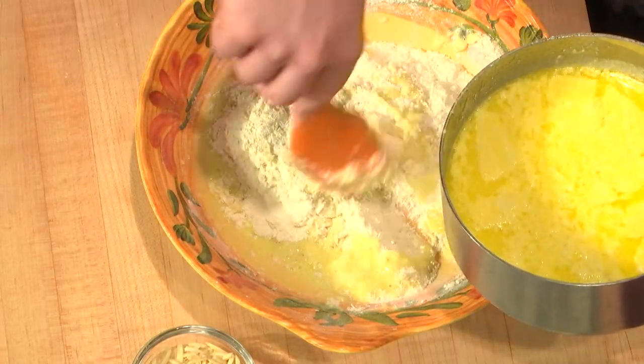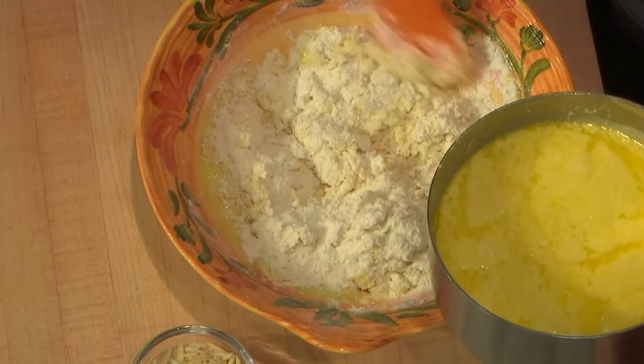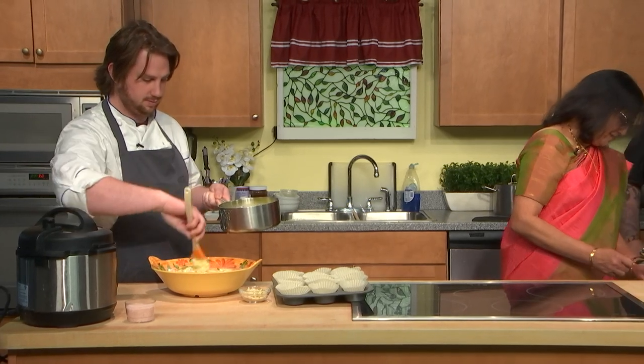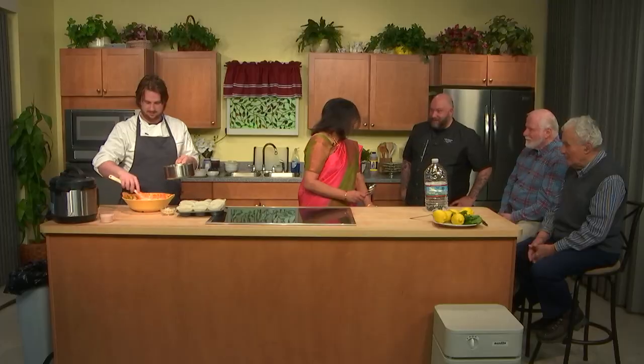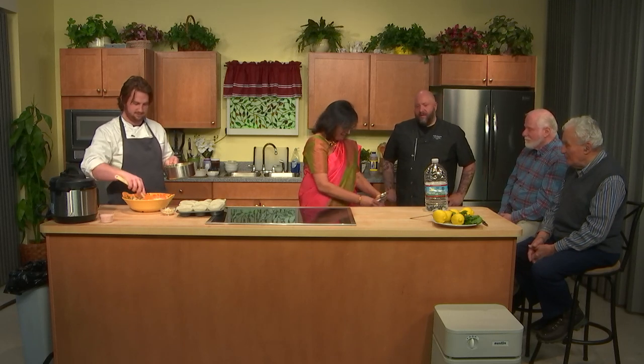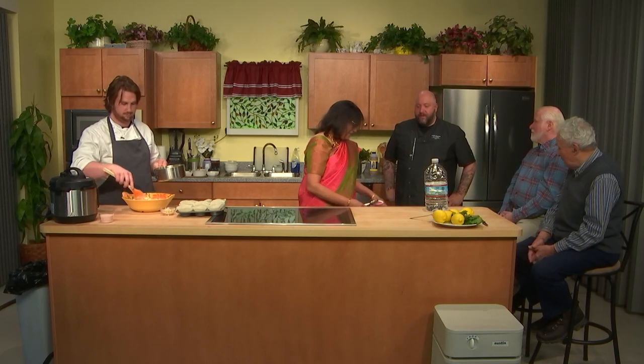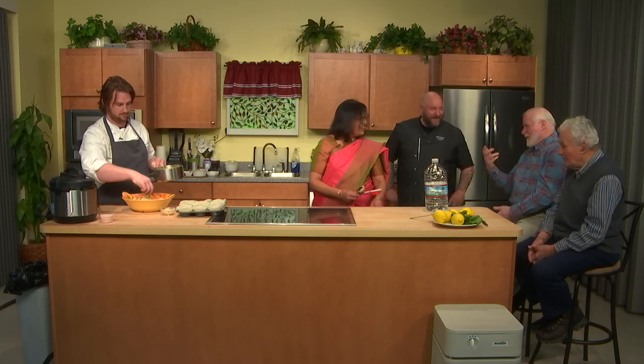Smells good, right? Butter always does. Butter and coconut. Absolutely. Oh, do you like coconut too? I love coconut. Oh, thank you. Not many people like coconut. Really? Yes. I don't know if they've had it the right way then. That's my theory. I like coconut just right out of the shell. Yes. Oh, that is the best.